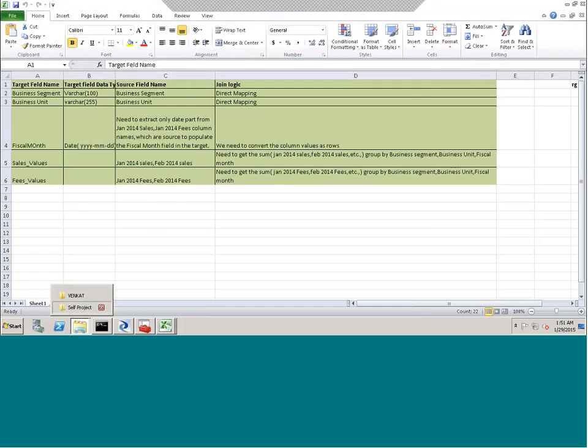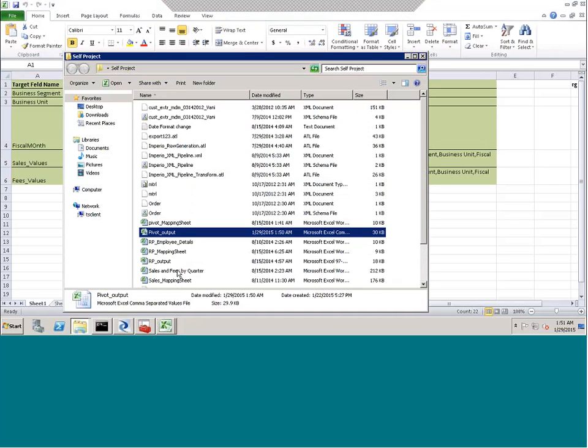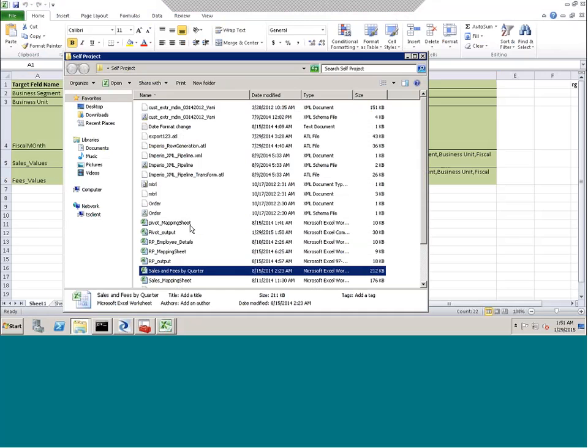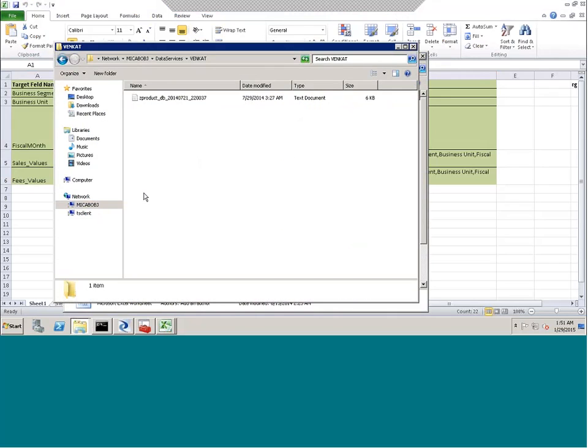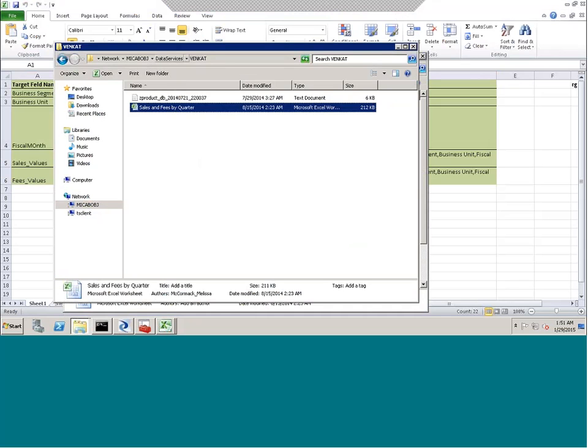So now we will place this file, copy it, into the folder called Venkat folder. If you are practicing at your end, create your folder, place all your files into this area, and try to execute the job. Now, I have placed the file currently.